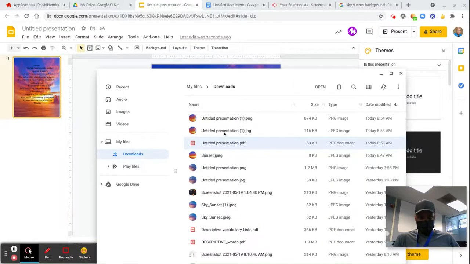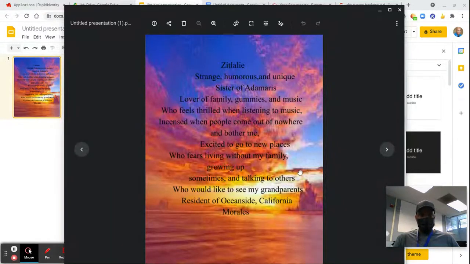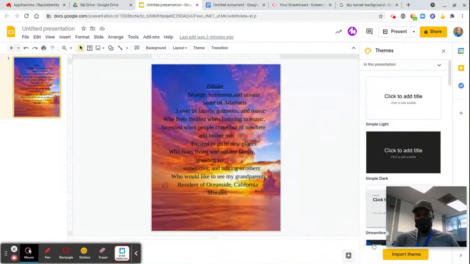Let's see, this is the JPEG. Still looks good. And there's also PNG. All right. So just as long as you get a decent quality image and text blended together, you should be good to go.